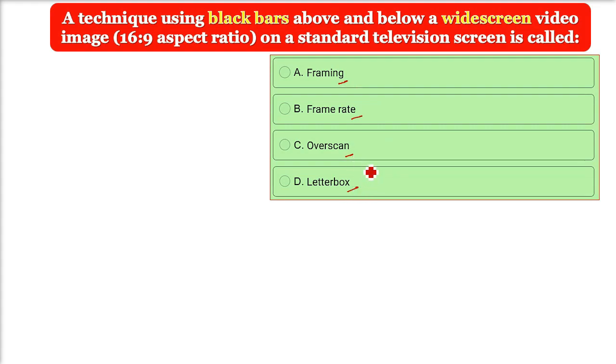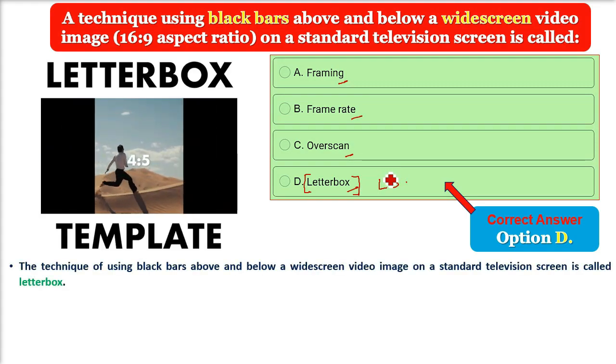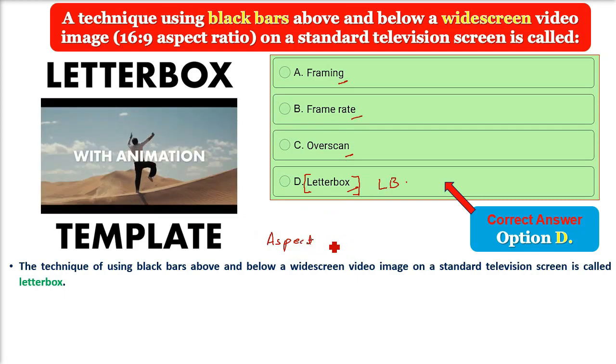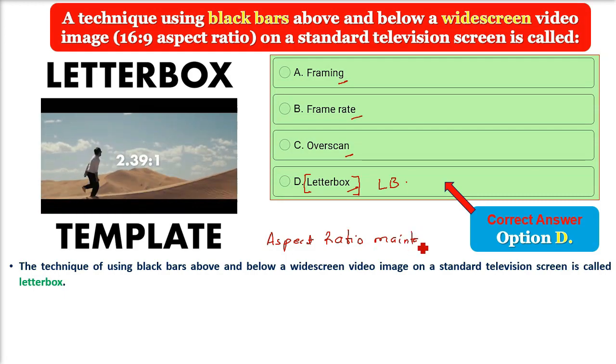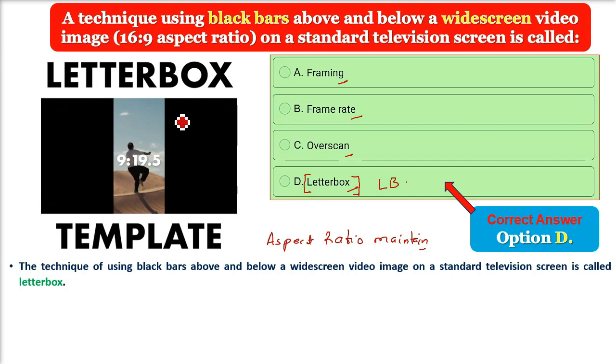So this technique of using black bars above and below a widescreen video image on a standard television screen is called letterbox. This technique is used to maintain the aspect ratio of the original widescreen image on a standard screen without cropping, that is cutting, or distorting the image.